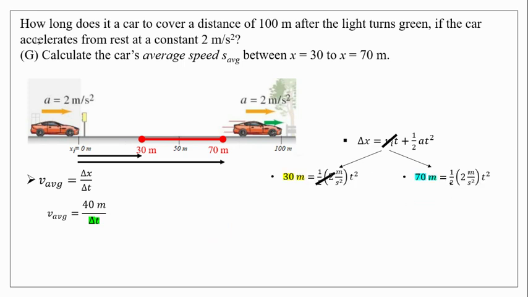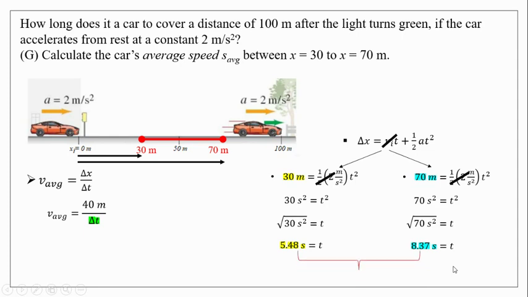Okay, so therefore, as I was saying, the square root of 30 is about 5.48, and then on the right side, the square root of 70 is about 8.37. Now, if we take the difference in those two times, it will give us a value of about 2.89 seconds. So that's going to be our delta t. Okay, so it takes about 2.89 seconds for the car to go from 30 to 70. All right, so that's not too bad. Therefore, we can just substitute that in for delta t over here. So delta t is 2.89, and if we simplify this, 40 divided by 2.89 in your calculator, you'll get the same answer.